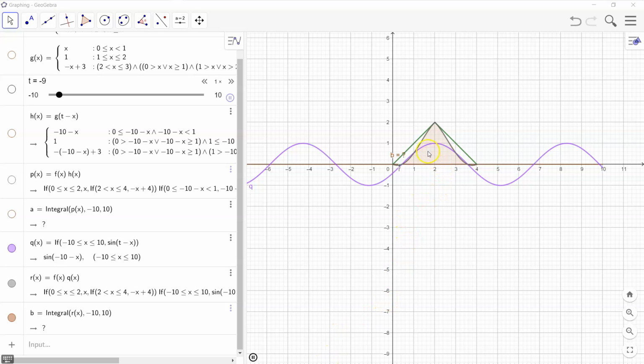Another way of looking at this is you can treat this triangle, the original f of x, as the filter, and this sine as the input signal. So the input signal goes through the filter and gets transformed into a third type of wave. This particular convolution is very important in lots of different areas where signal processing takes place. Okay, that's it.